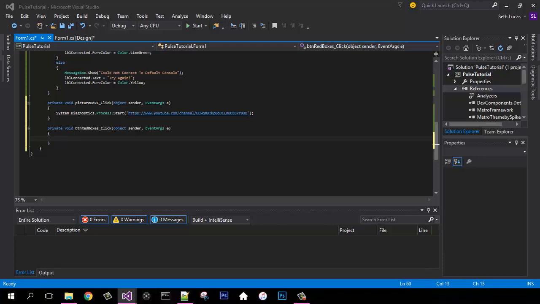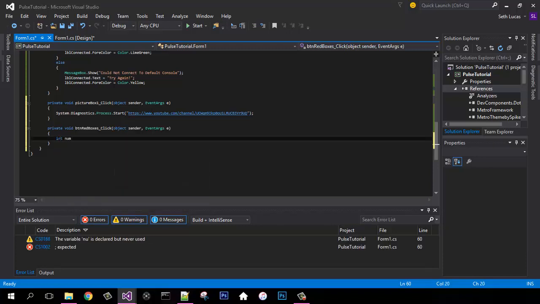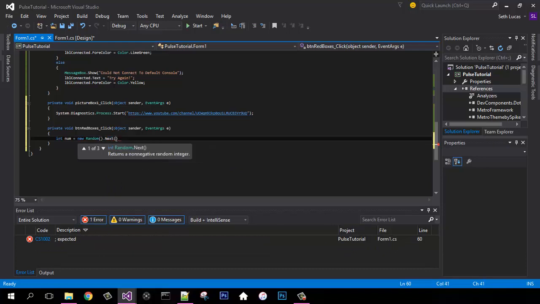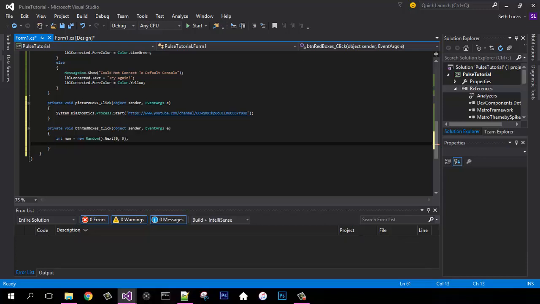It is just going to be int num equals new random parentheses dot next parentheses again 0 comma space 9 colon, and that is going to be setting the red boxes to be running.